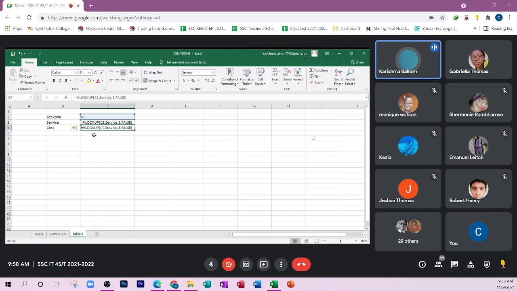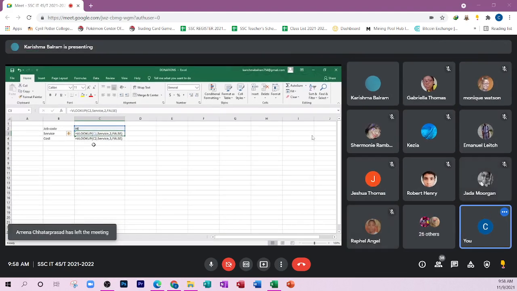So it's searching for the value that is in C2. Very good. And what do we call that? What argument do we call that? Anyone remembers? Anyone other than the group members? What do we call that argument? No one remembers?